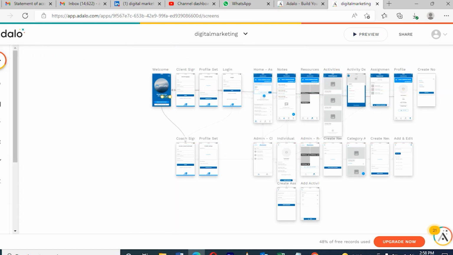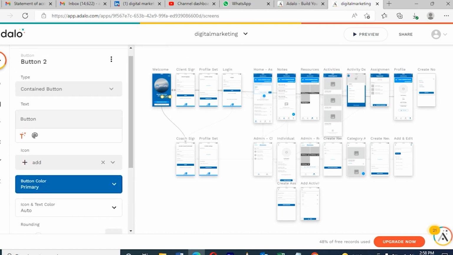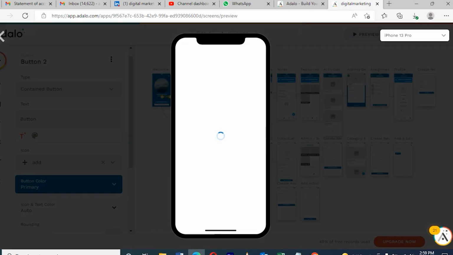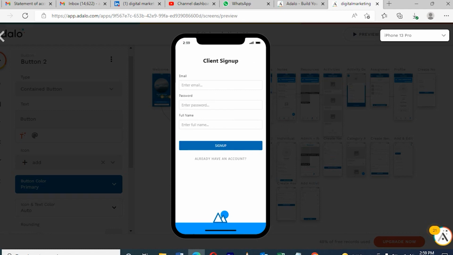We're going to change the color. If you want to add images, everything is there on the right side. It's like drag and drop. We can drag and drop and we can change the color. Just I add. See how the app looks like this. In the iPhone 13, it will show like this. In iPhone and other mobile apps and Android apps, it will show a different layout. We can choose from the top. So it looks like this.